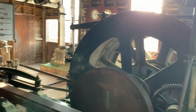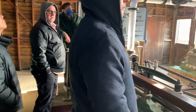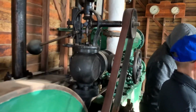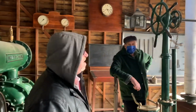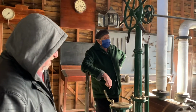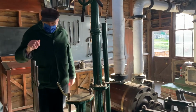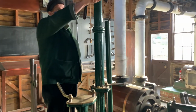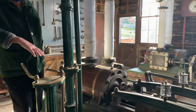You can see the clock there, which indicates to the winder driver where the cage is, and those markings on it are in chalk because the relative location of levels changes summer to winter because of the stretch and shrink of the cable. The winder driver would operate the winder from here where I'm standing. And if you want to stand up here, you'll see that through the windows there you can see the upper and lower brace where he lands the cages, and that's where the men get in and out of the cages, or the trucks are pushed in and out of the cages.